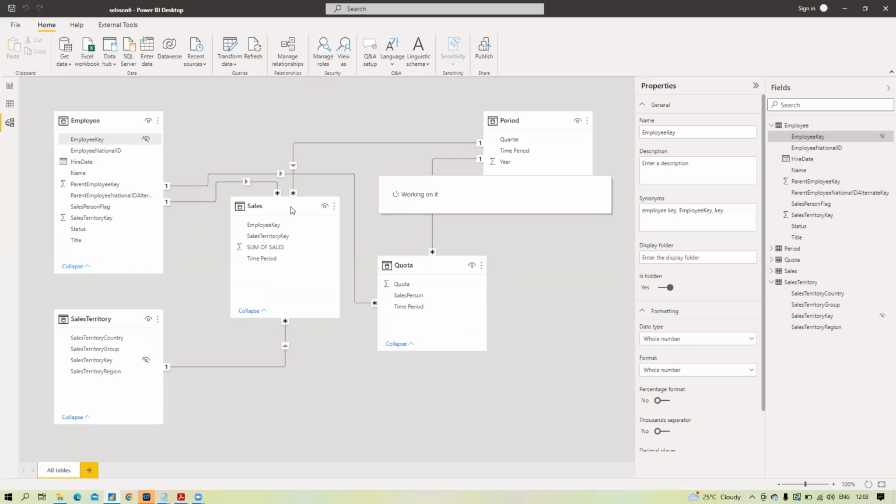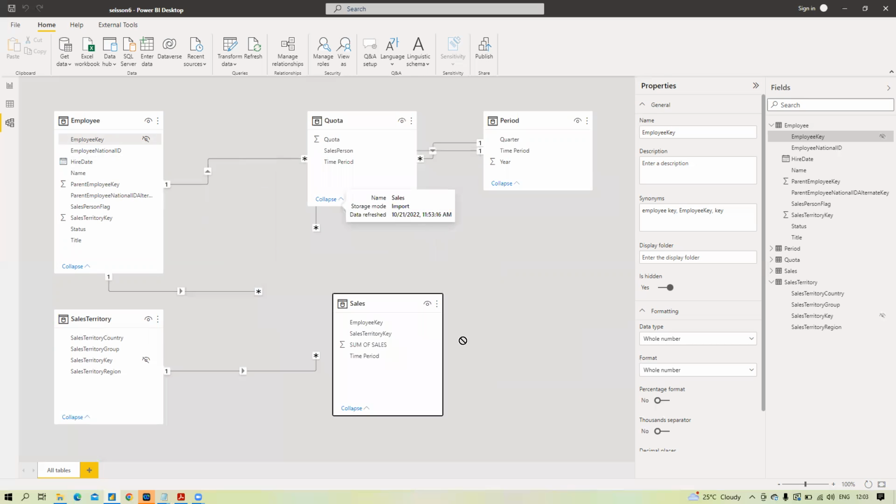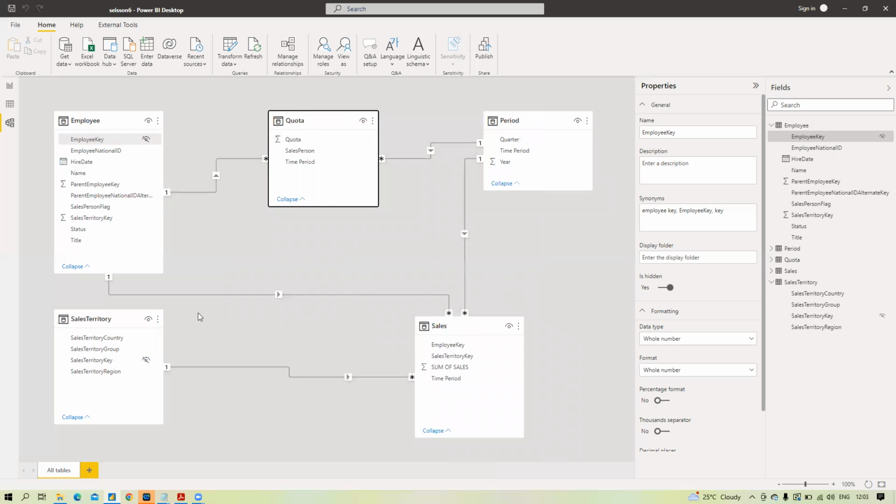Fine. Okay, we'll put it here for clarity. So quota is another fact table. Okay. And this name is connected to salesperson, and let it be fine. Let me rename this one.